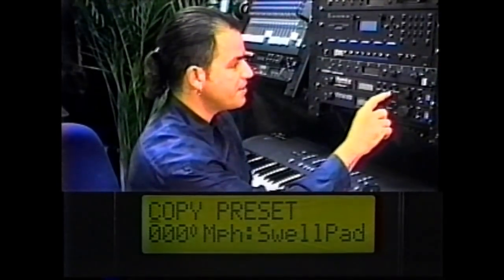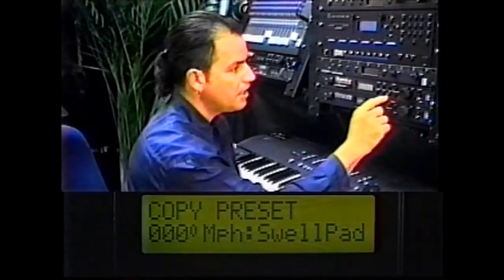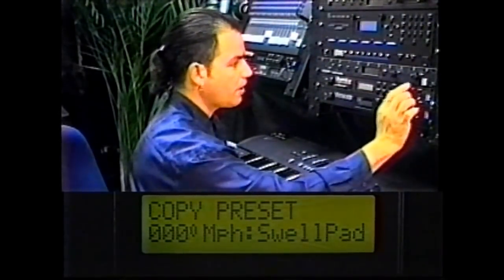Now, whenever you've done a lot of programming work, developing, for example, this function generator, which modulates the pitch, and you'd like to bring that specific function into another program, that's where you can use this copy button. This copy menu allows you to copy anything to anything, and this saves a lot of time if there's envelopes, for example, or effects, or LFO shapes, or anything that's programmed, let's say, within the factory programs that are included with the machine that you like, and you'd like to bring them into your own sound, that's where copy comes in really handy. I just simply hit the button, and look at all the things you can copy.